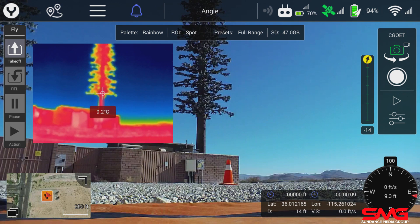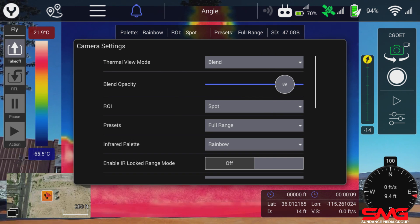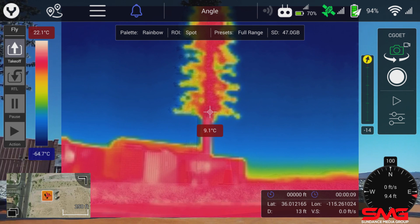We can quickly change that by going into the menu settings and changing it to blend. With blend, you're going to have a 1080p with a thermal overlay — both images over the top of each other. One of the nice features is that as a thermal imager it is detection only, but using the blend with the 1080p and thermal imaging you can actually enable more of an identification capability for law enforcement, search and rescue, and other environments where you need to identify what you're looking at with the thermal.